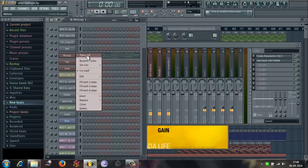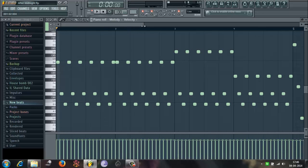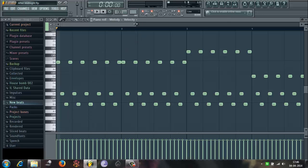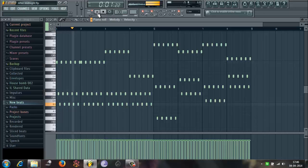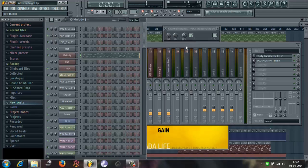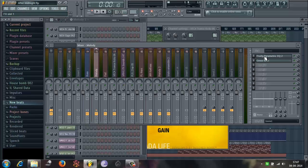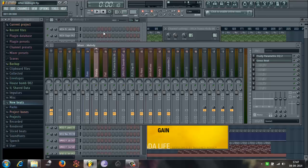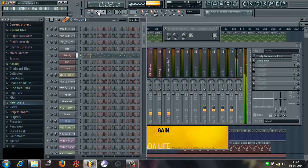Then the main melody. Okay, again, as I told in my previous tutorial, the melody of a trance track is always made up of 3 notes. Here it is again the same, and it sounds like this. For the melody, I've put parametric EQ 2. I've done this because without this, let's listen to it without any plugins. Just for the difference, let's keep parametric EQ on.